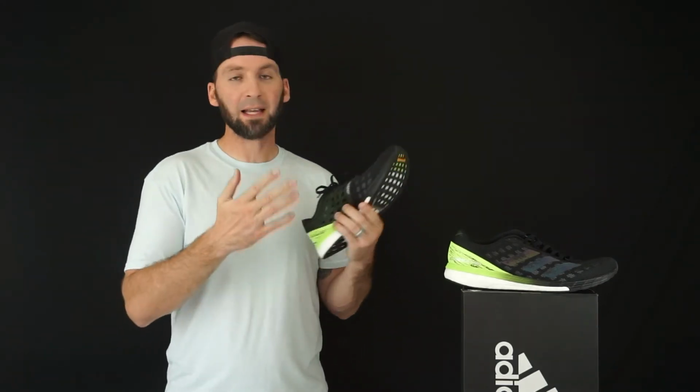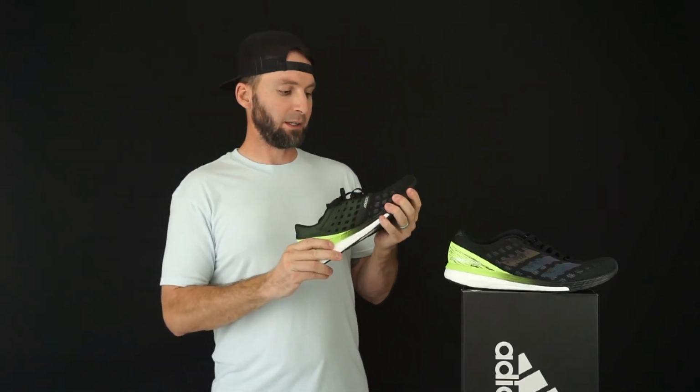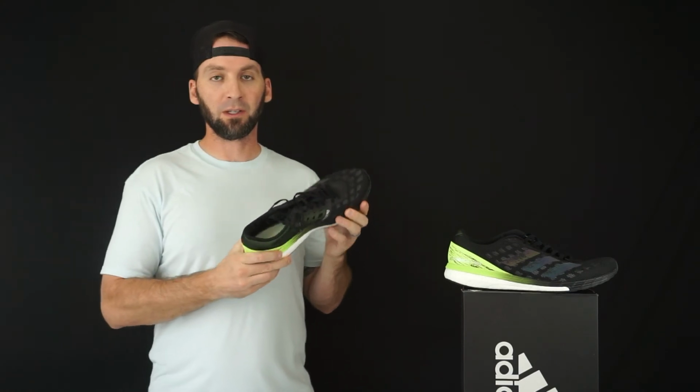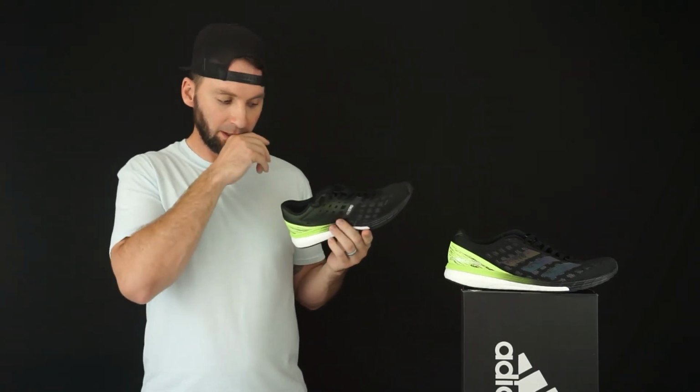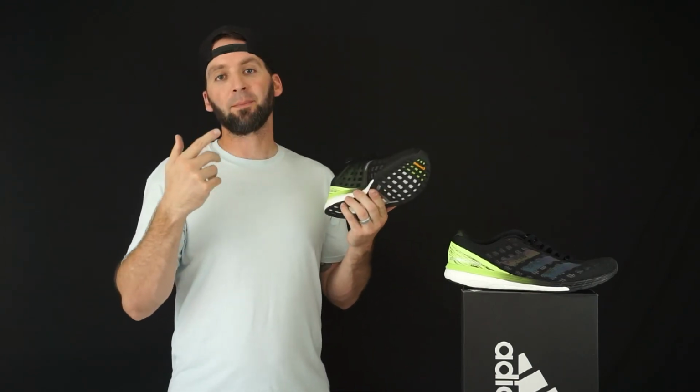So true to size, narrow style foot, fitting. Okay, so if you have a wide foot, you might want to go some other route, or at least try them on in stores if you have that opportunity. But really cool shoe, dope, Adidas, 3-stripe, check them out.